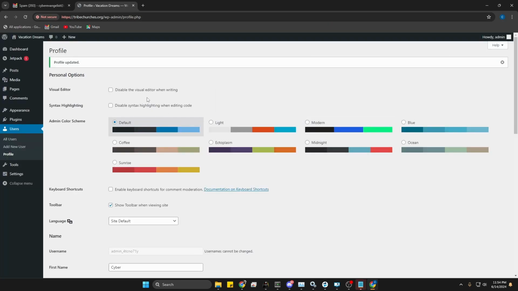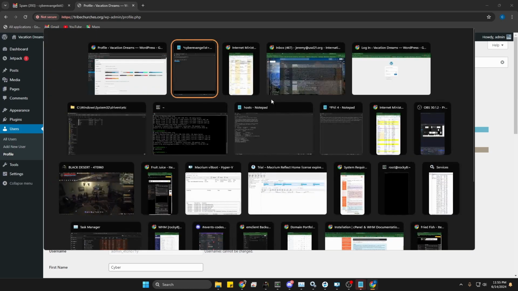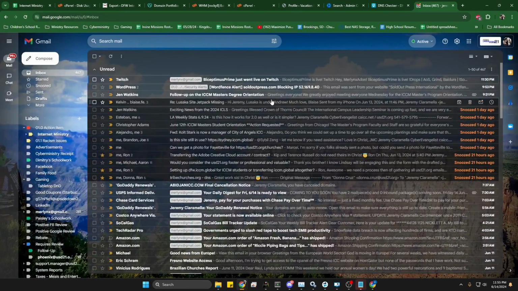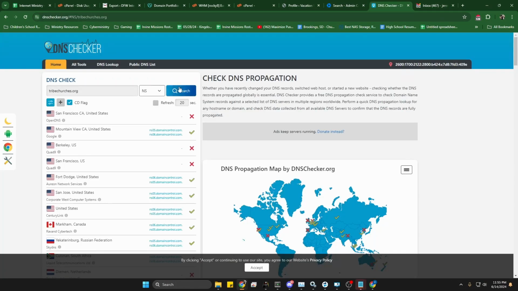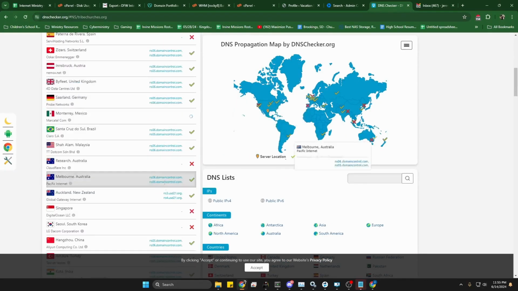Fired up. Okay. So we just fixed the email address so that it'll work with Jetpack. Now the thing is, I can't connect Jetpack yet because although my computer sees tribechurches.org at the IP address we want it to be at, the actual server that it's running on still doesn't see it the correct way because the name servers haven't updated. So in other words, my computer can talk correctly to it, but nothing else can. Until this starts showing our name servers, which here we are.